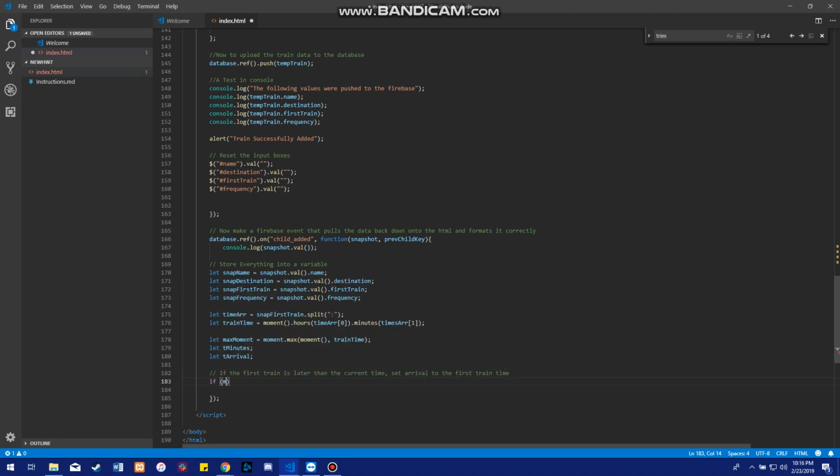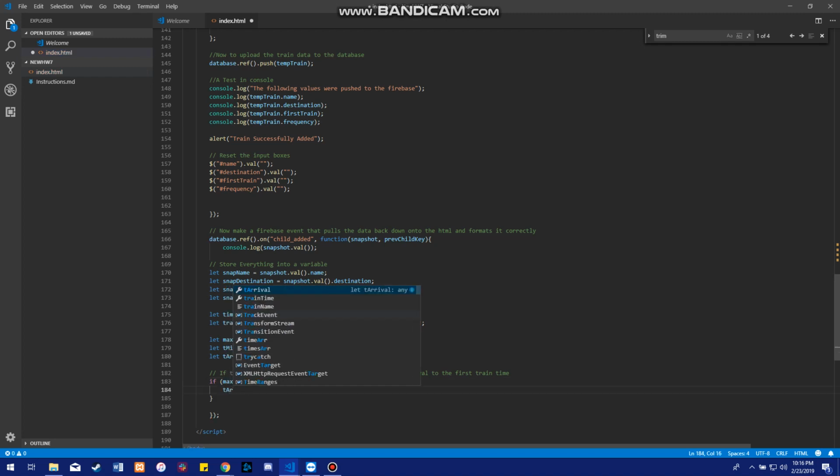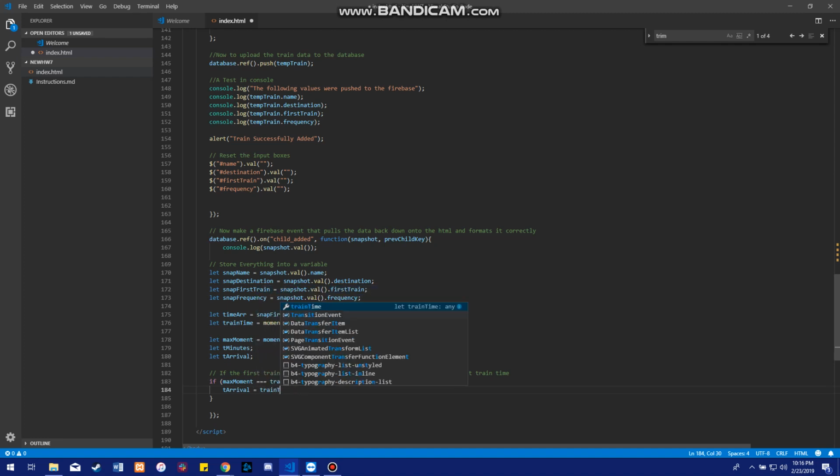If max moment triple equals train time, then t arrival equals train time dot format. We're going to give it a simple moment format that it accepts, which is HH:mm A.